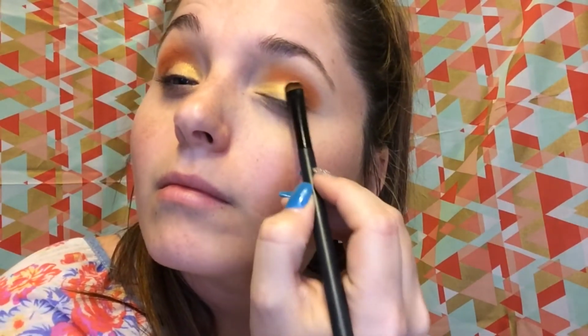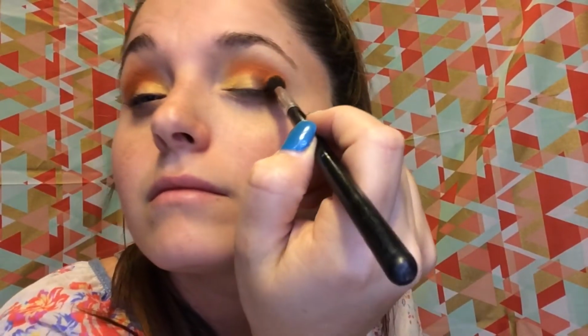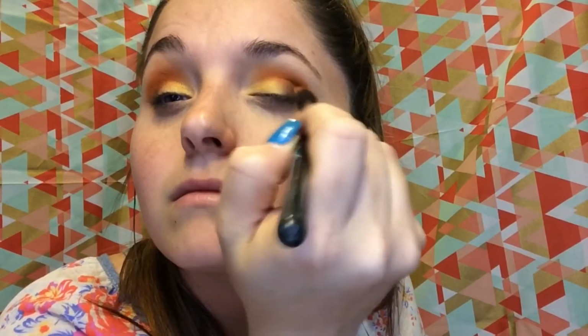Just pack it on, guys. Pack it on. You can put more than what I did with the gold shade. Put more on there. I bet you it would pop even more, because I didn't put a lot, but I put just enough. But I feel like now looking at myself doing this, I should have put more on. Be a little extra, ladies and gents. Be a little extra. What's the point in wearing makeup if you can't have fun with it?